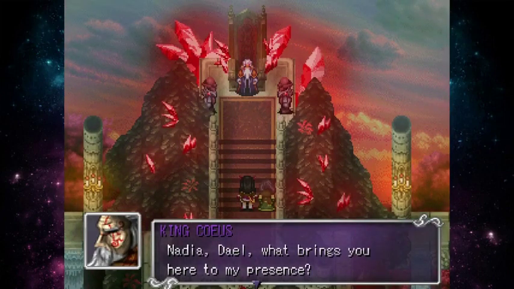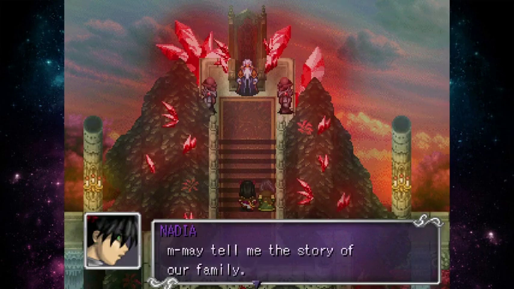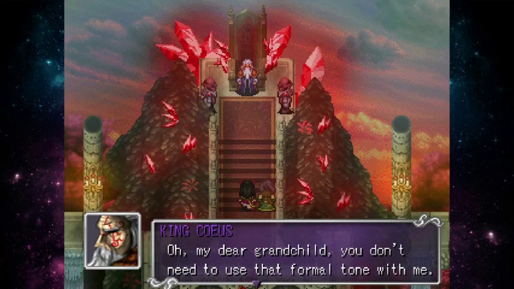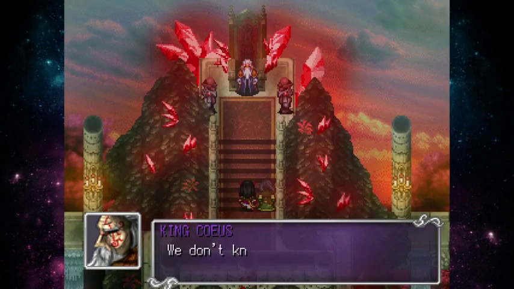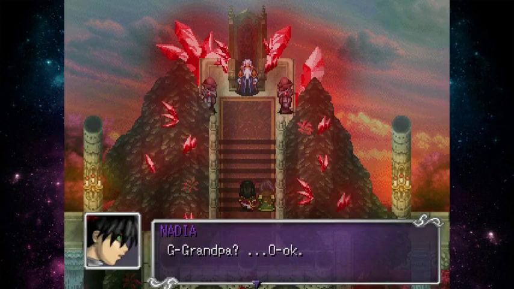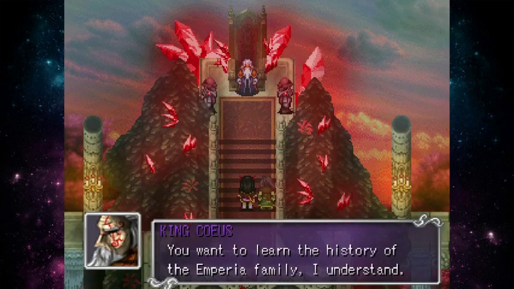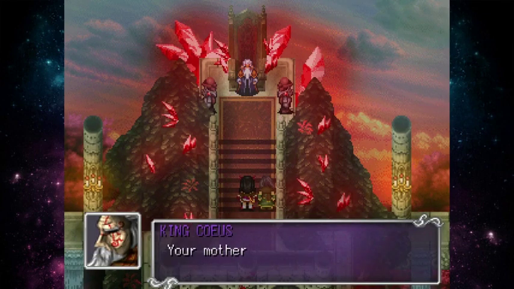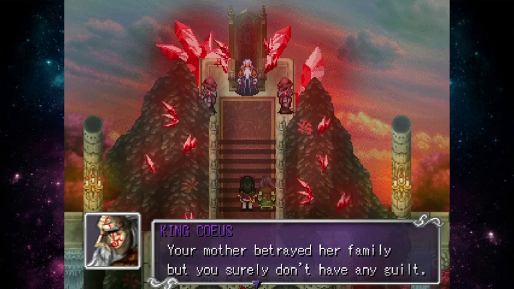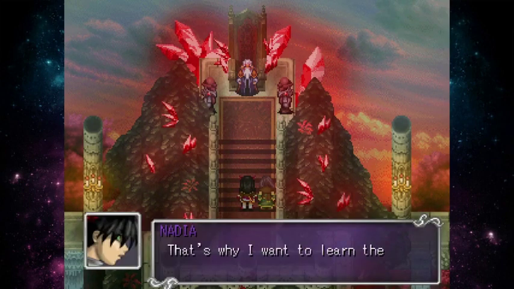Nadia, Dial, what brings you here to my presence? Your Majesty, I just wanted to ask you if you may tell me the story of our family. Oh, my dear grandchild, you don't need to use that formal tone with me. We don't know each other, that's true, but my blood flows in your veins. Just call me Grandpa. Grandpa? Okay. You may stand up. You want to learn the history of the Imperial family, I understand. Your mother betrayed their family, but you surely don't have any guilt. Your fate is to sit on this throne, Nadia.